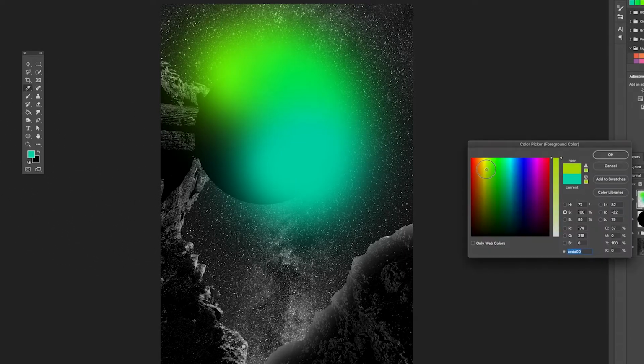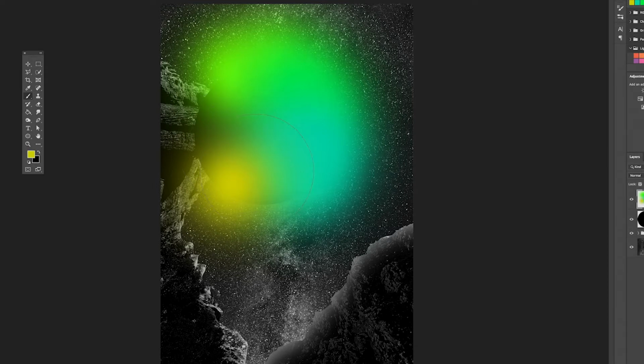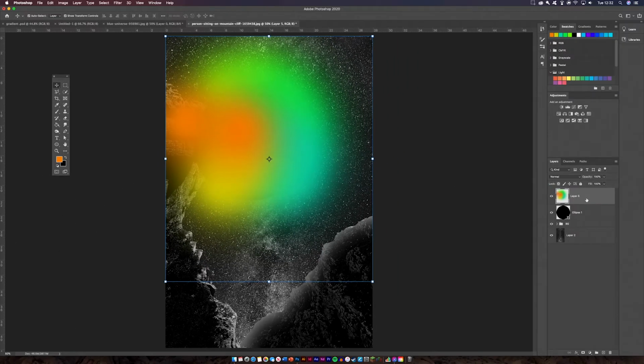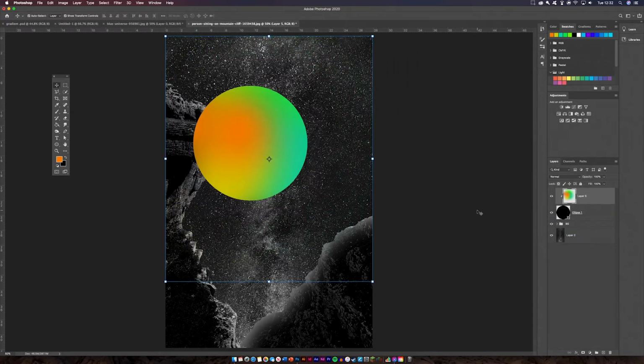You just want to add in all the colors you want. Probably make sure they're similar colors, otherwise it'll look a bit silly. But once you've got your colors, you literally just go to Layer and then Create Clipping Mask, and as you can see, it's added into the gradient, and you can move it around, get the colors you want in there, and that's all that needs to be done for the circle really. Then you can group those and name it circle.